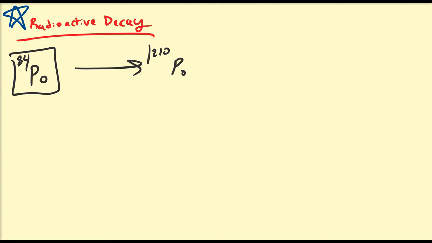Hello there. In this video we're going to discuss another application of exponential functions known as radioactive decay. If you're familiar with basic chemistry, polonium typically has 84 protons. If we add more mass to this, let's consider for example polonium-210, this isotope is unstable and emits radioactivity. So this is a radioactive isotope of polonium. In this video, we're going to discuss how to model the mass and its decay over a period of time using an exponential function.